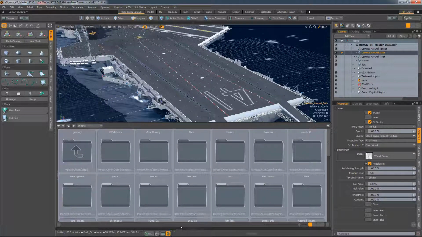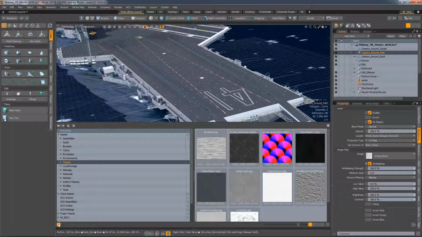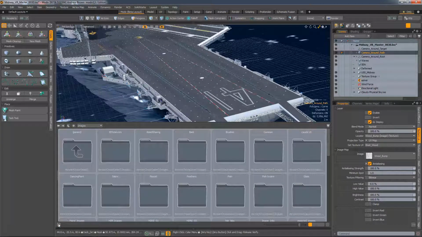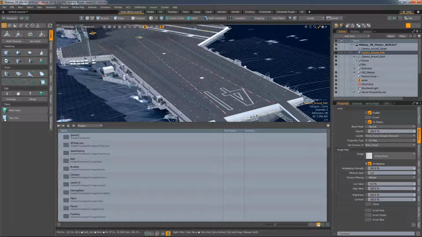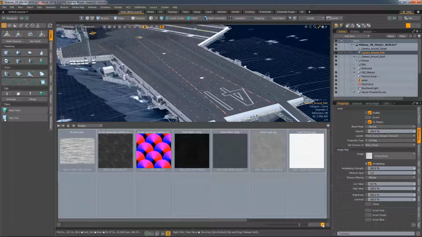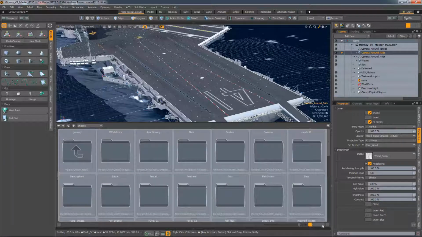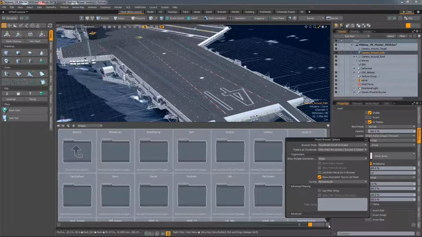So I've also made changes to the bottom of the preset browser. On the bottom left, we have a button which opens up the list and closes the list, makes it a bit more discoverable for people. By default, you're in vertical scrolling mode. The next button puts you into horizontal scrolling. The next button puts you into list mode, and finally we have the grid mode as well. And the button on the bottom right just opens up the properties for the preset browser.